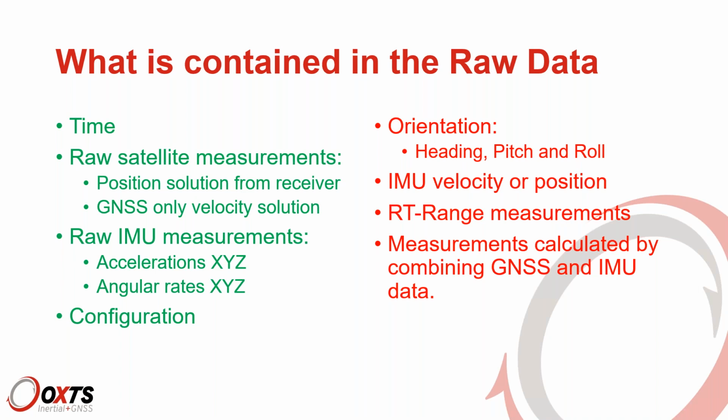So these are all calculated by the real-time processor of the RT range and output in the RCOM stream. And you won't have any measurements which are combinations of the GNSS or IMU output. And the way our system achieves its high level of accuracy is by taking the output of all the sensors and combining them in the Kalman filter to produce a single position, velocity, or those kind of measurements, are more accurate measurements. And those are really what you want.